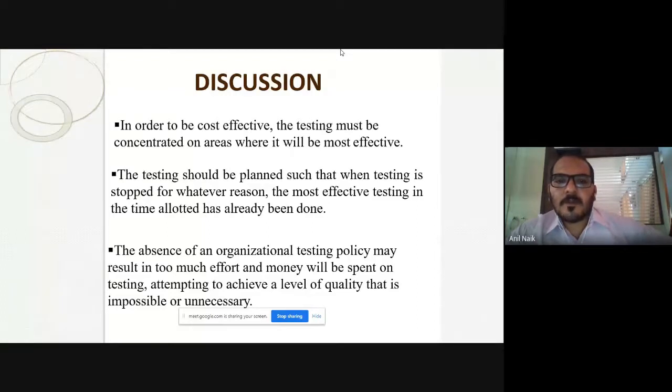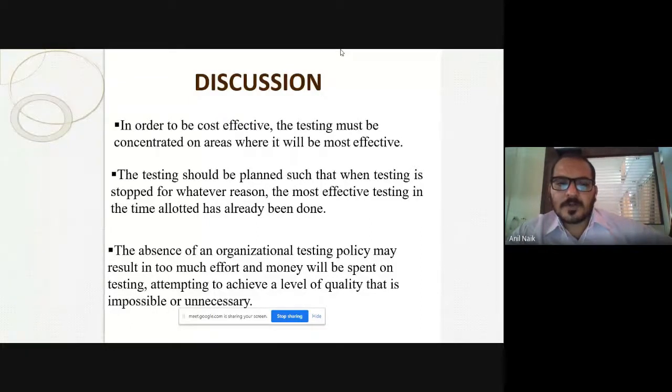The testing should also be planned such that when testing is stopped for whatever reason, the most effective testing in the time allotted has already been done. We should follow a plan for testing the software.